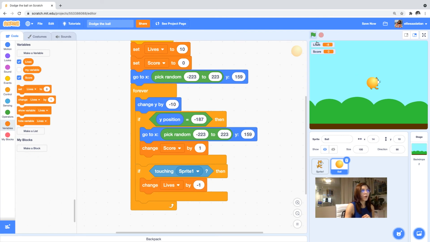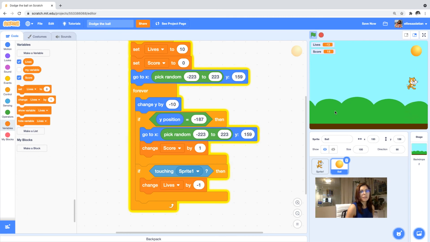Let's give it a try. So I start by 10 lives, 0 score. Whenever the ball is touching the floor, the score is going up. And anytime, oh, the scratch is too high. I need to change that as well. So anytime it touches, I'm losing 1 life.